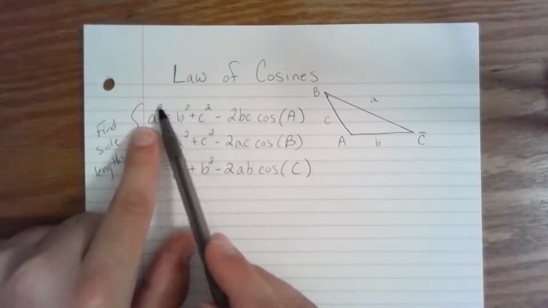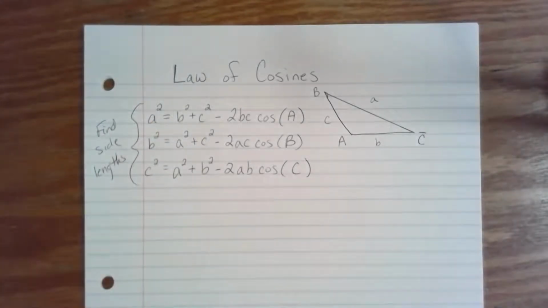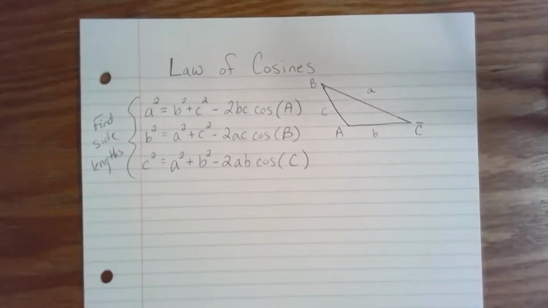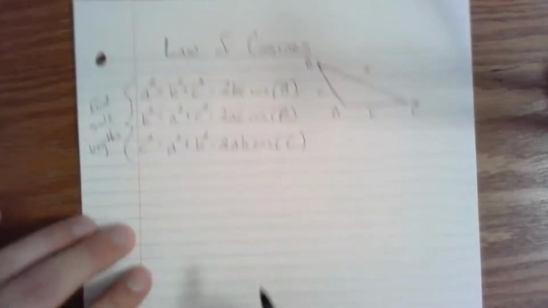I'd have to take a square root of both sides. I'd have to peel a square off of each side, and that's something you'll see in an example video later, but it's nothing too crazy. The only thing that can be a little weird is if you need to solve for an angle. So what we're going to do is make a quick note here that we can rearrange this to solve for that angle A up here. So let's do that real fast.